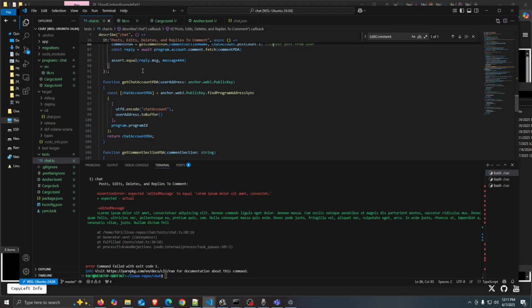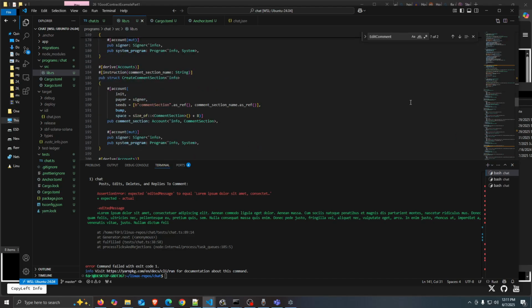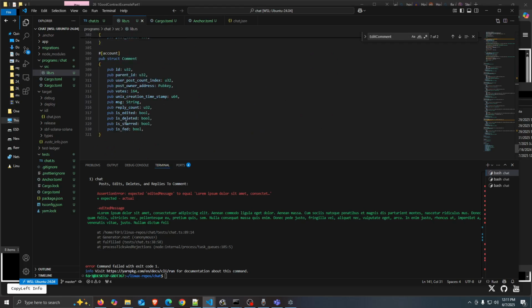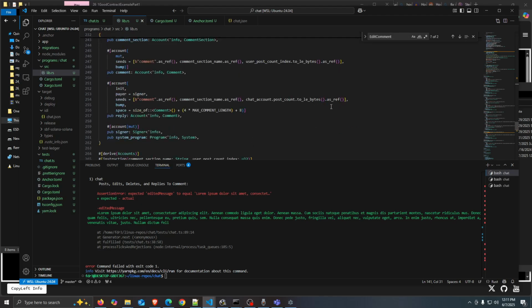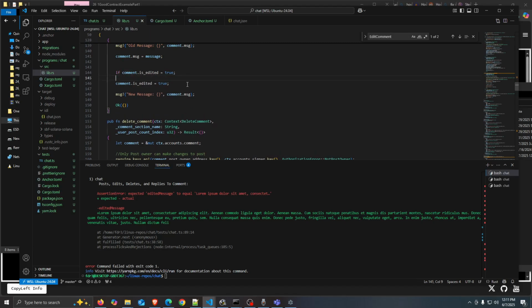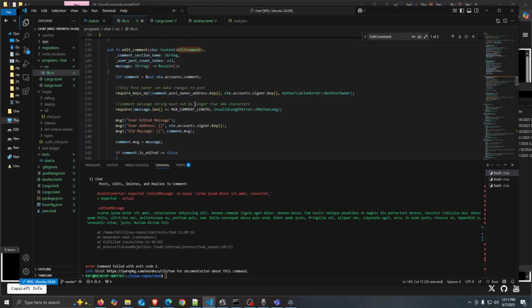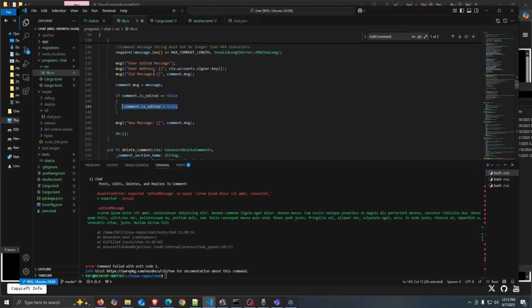But there's something else that I realized that we didn't do. Here, we need to set for the comment: if we edit the comment, we need to set is edited to true, right? Which is how we know the comment has ever been edited. Then we can put that on the comment, just kind of mark it. We could just do comment that is edited true, and we would set it to true every time the function ran, but this checks to see if it's false and then sets it.